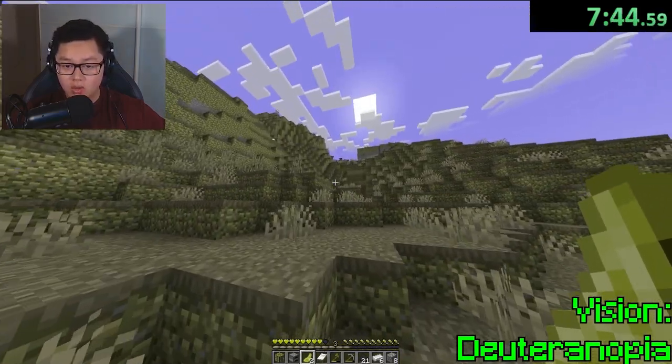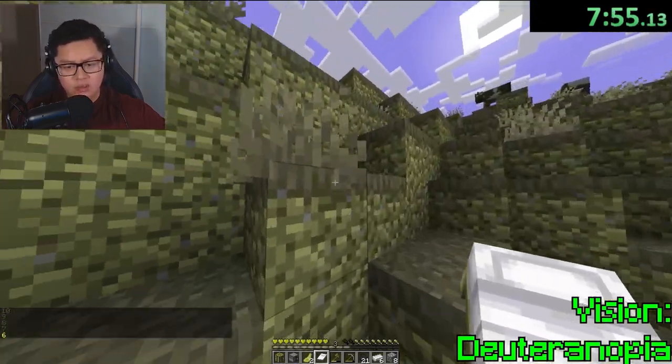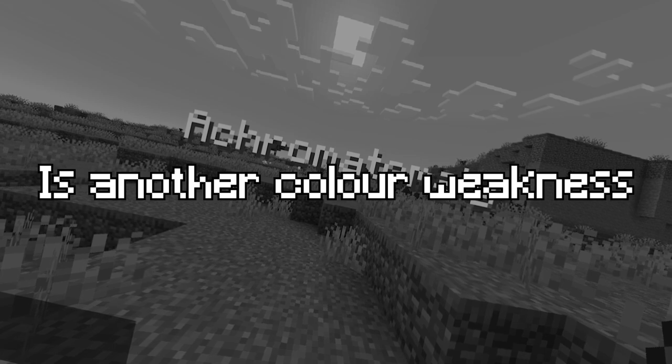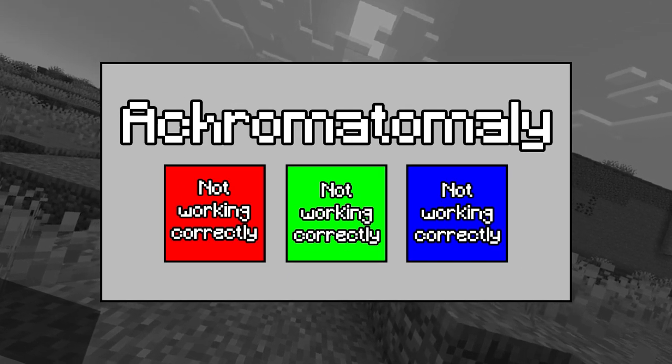Are there more animals up there? Let me find out. Oh my goodness, 10 seconds left. The cow looks pretty much the same. Let me kill you, cow. Oh my goodness, and oh, this is much better. The fourth one I got is another color weakness, which is achromatomaly. This means I can still see color, but the colors are dull and faded.